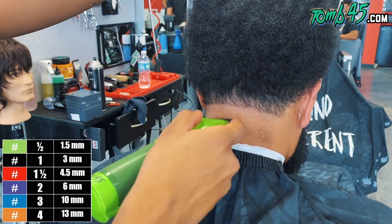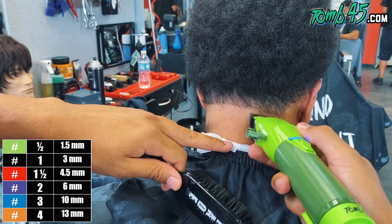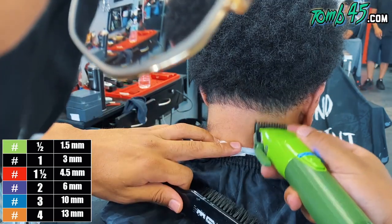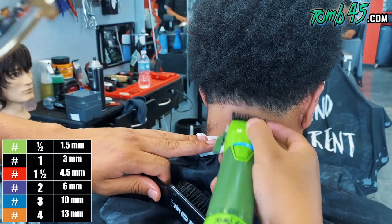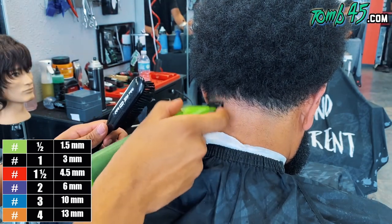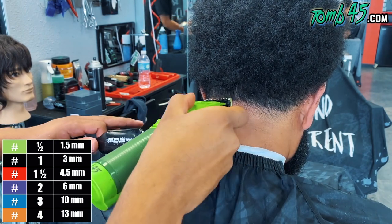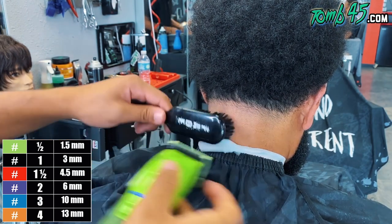Anyway, let's get back to the tutorial. We debulked the back and we're pretty much just gonna start the same taper process. I do all my blends on every texture of hair the same — bald line blade open, blend that out, one guard open, blend that out with the half guard, then the next step would be your number two or two open, blend that out with the one and a half guard.